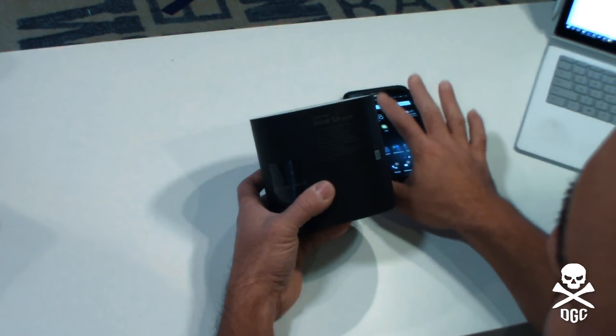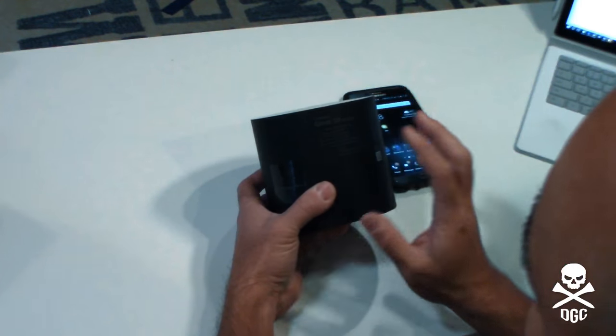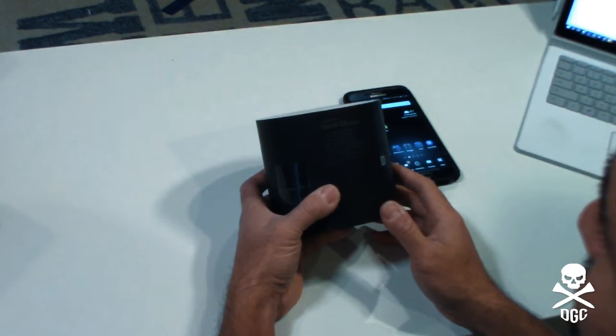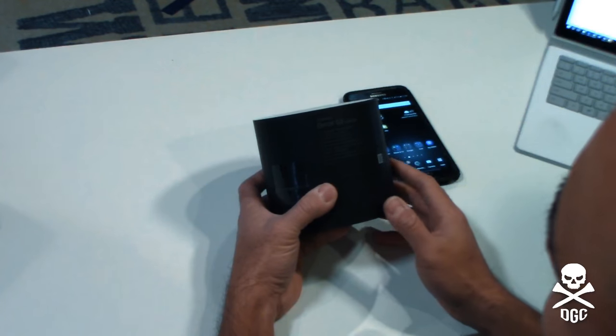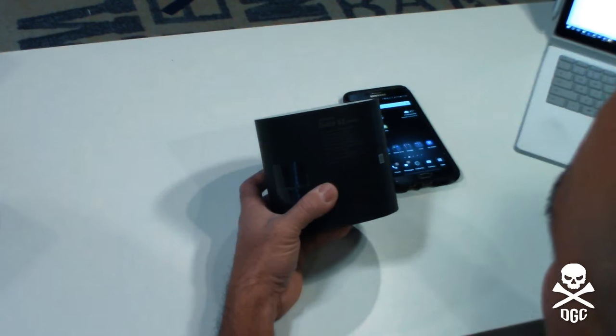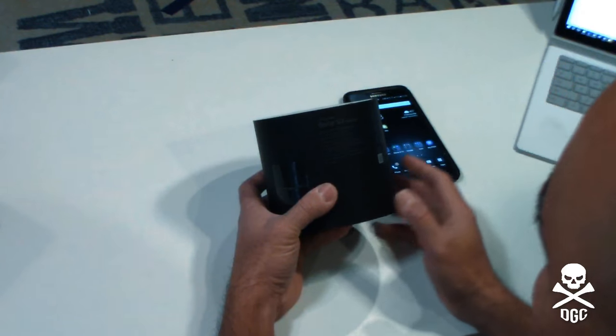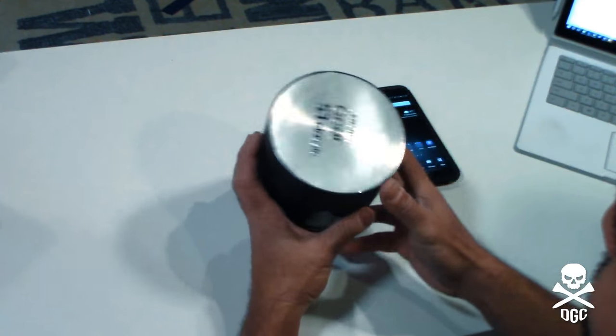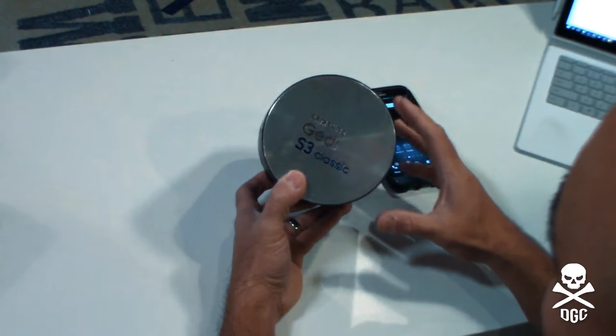I do use Samsung Pay, so it will be nice to use it on my watch here, especially again at the course. If I need to use it for a quick run into the clubhouse or use it to pay my green fees, I don't have to pull the phone out of the bag, don't have to pull my wallet out of the bag, etc.